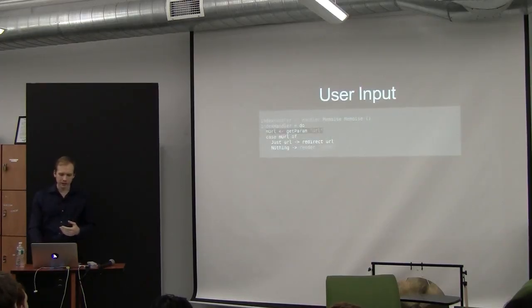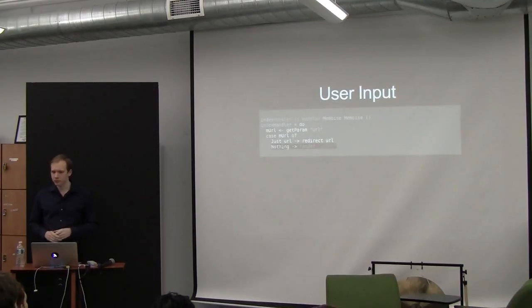So we use case to unpack a Maybe value into just the value, which is this first case here. And if the value does exist, then we'll redirect the user to that URL. We're just doing that so that we can verify that we've received the data. It's not a particularly useful way to do things, but it lets us test that we've received it. And then if we don't get any URL parameter, then we're just going to render the index like usual.